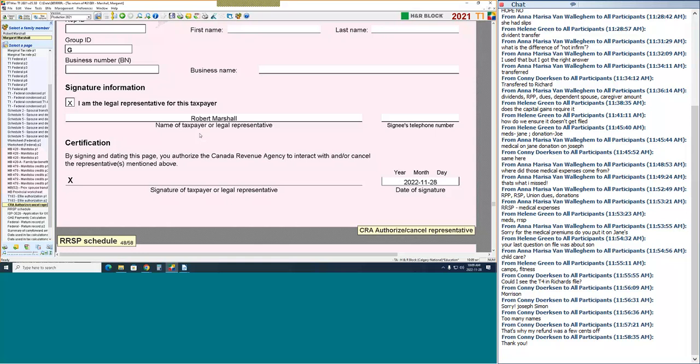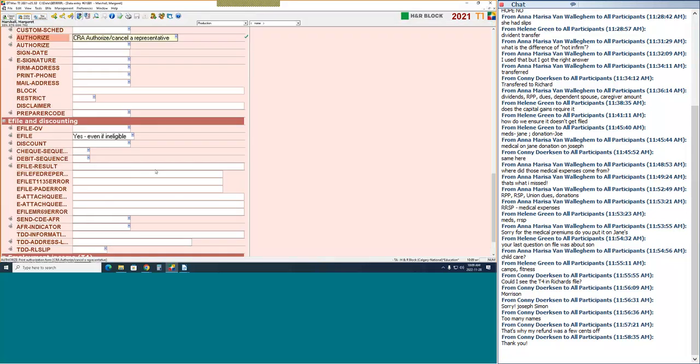So sometimes we have to do returns without autofill my return and without checking represent a client because we can't get access to it right away. Hopefully, if it's a long-time power of attorney, they're already on file, we have representation, we don't need to do anything extra. Or if they're a long-time client and they've previously authorized us, we don't need to do anything extra. But if they're a new client, we need to do the authorization form as well.